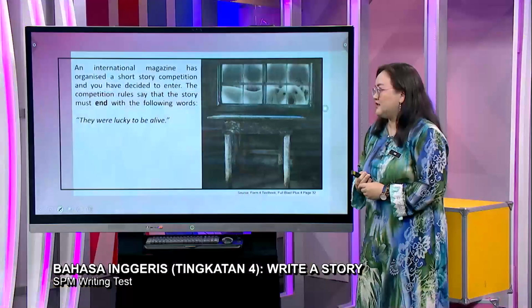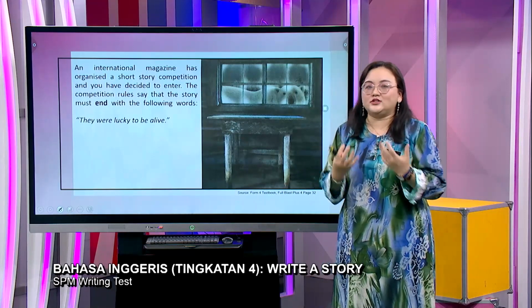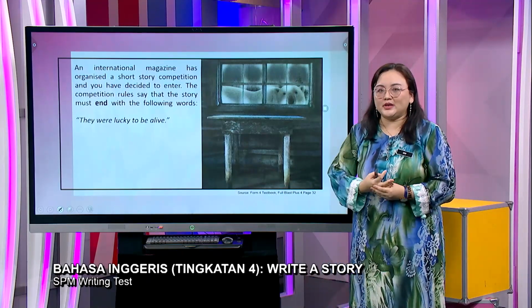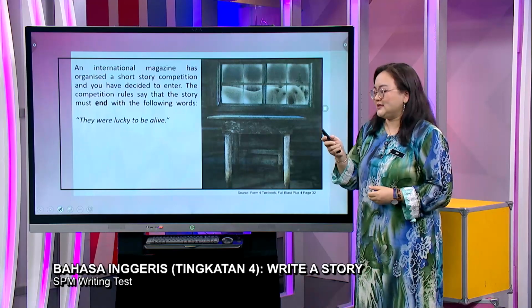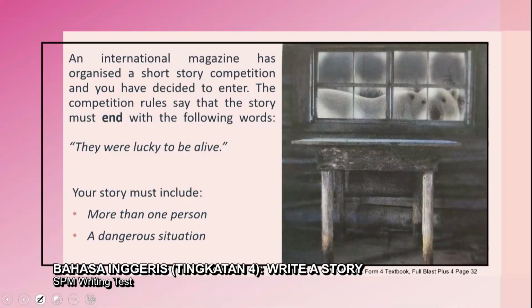So the key words here are lucky to be alive. You can think of some dangerous situations that you escape from. And then you also have to look at the subject. If you look at this, your story must include, first thing, more than one person. Why? Because they use the pronoun they. So always check your subject. It has to be more than one person. And the words lucky to be alive give us the indication that it should be a dangerous situation.